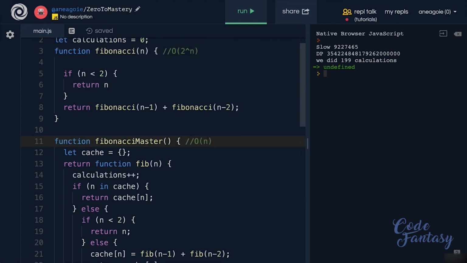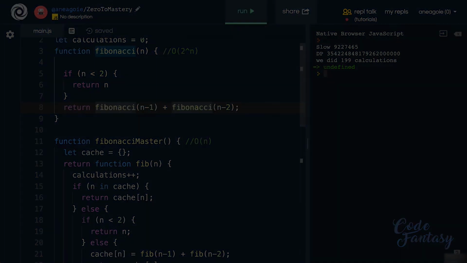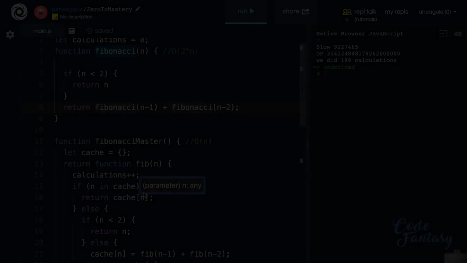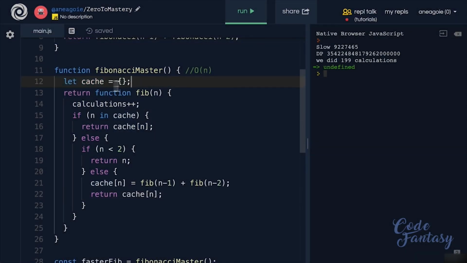The one drawback is that we increased the space complexity, right? With the first Fibonacci number, we had to add functions to the stack, and the deeper it went, the more we added to the stack. But once we got to the bottom, we popped off the stack, so the stack was as deep as the tree. But with the memoized version, we also have this new variable, this cache hash table that we have to store our memory in.